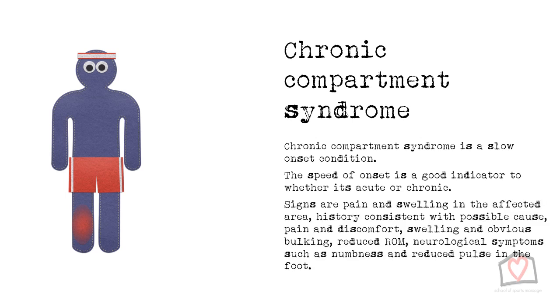Focusing on chronic compartment syndrome, the signs and symptoms are pain and swelling in the affected area, history consistent with the possible causes, the pain and discomfort will increase with activity, symptoms will then be relieved shortly after exercise has stopped. There will be pain on palpation and swelling and obvious bulking of the muscles. There will be pain on contraction and reduced range of movement. There may be neurological symptoms distal to the compartment, such as numbness and a reduced pulse in the foot.